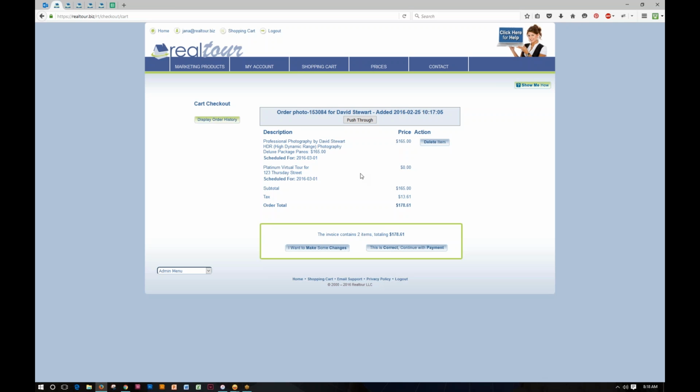So we're in the shopping cart. All I have to do now is pay, and then the order goes through. David gets an email telling him he's got a shoot. He goes out, does the shoot, and you're done. That's it. So as you can see, I can order a photo shoot in like 2 minutes. And once you start, most of our agents get used to a certain photographer that they like, and they'll always book the same photographer.